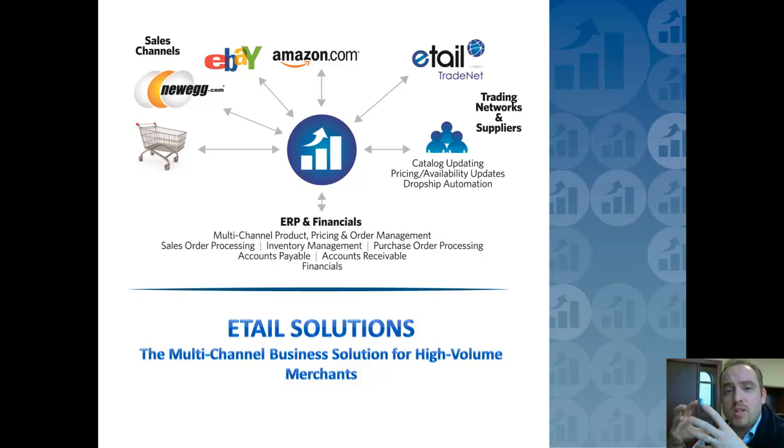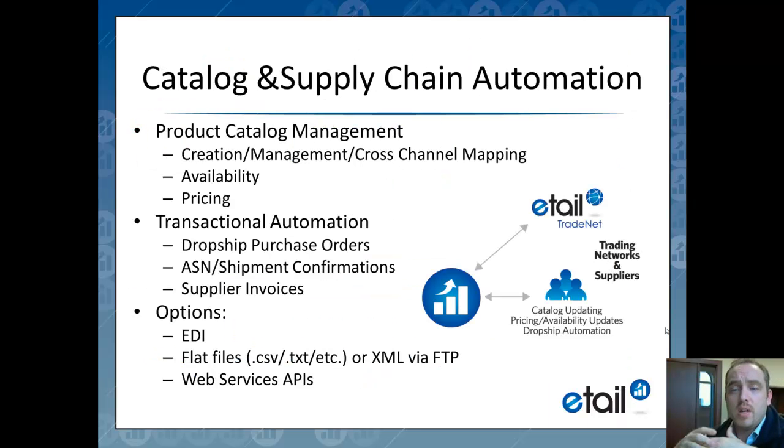So when we talk about supplier and catalog automation, there's really two different types of integrations that we end up doing. The first of which we lump under the category of product catalog management, or dynamic catalog management. This is when we're getting digital files from your supplier on a scheduled basis, and that allows us to create products, inactivate products, and also use that content to create new listings out on sales channels for you as well.